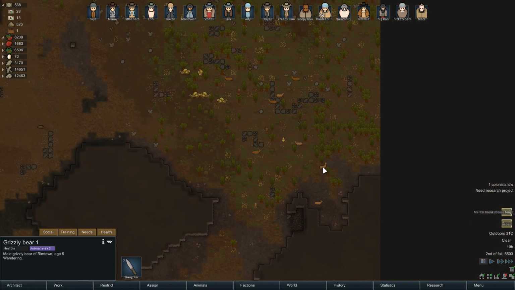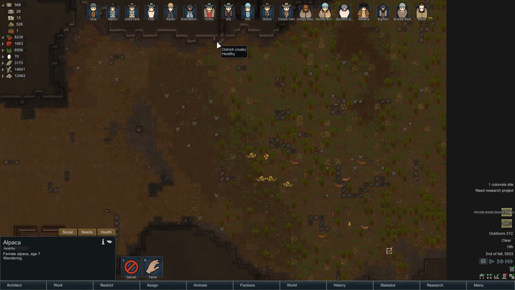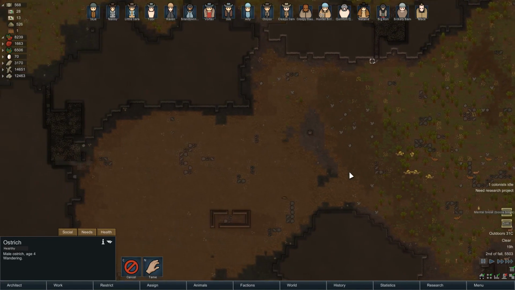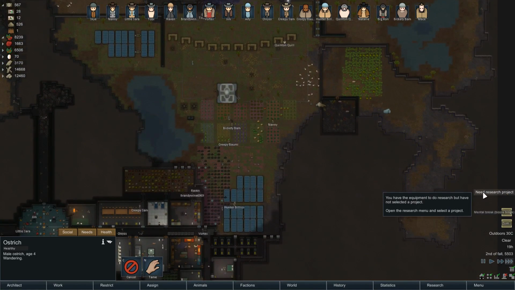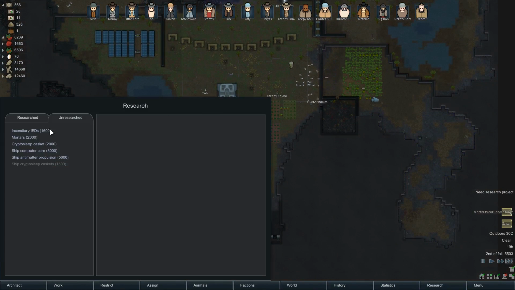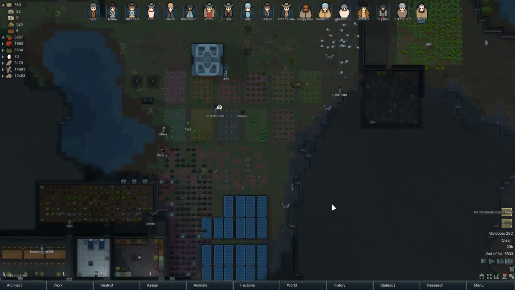Yeah, well, there you go. Problem solved. Go hunt them. And you can hunt that alpaca as well. Why not? And any more ostriches around? No, just the one. Hunt that ostrich as well. That'll keep you out of trouble. Right, that's how he's got plenty to do. Need a research project. Research those. Fine, cool. All right.